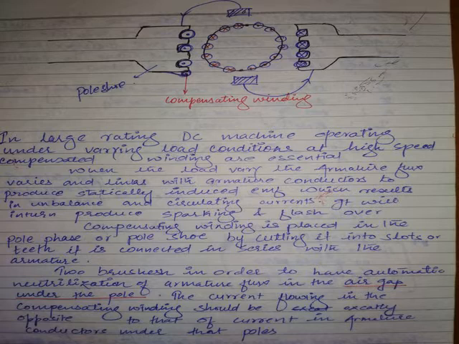IA. What is the current flowing in these conductors? IA by A. Remember that. The current flowing in these conductors is IA by A. The current flowing in these conductors is IA. So, what you want to do exactly, nullify the armature flux with compensating winding flux. You want to exactly nullify them. If 1 Weber is armature flux, you should produce 1 Weber compensating winding flux.